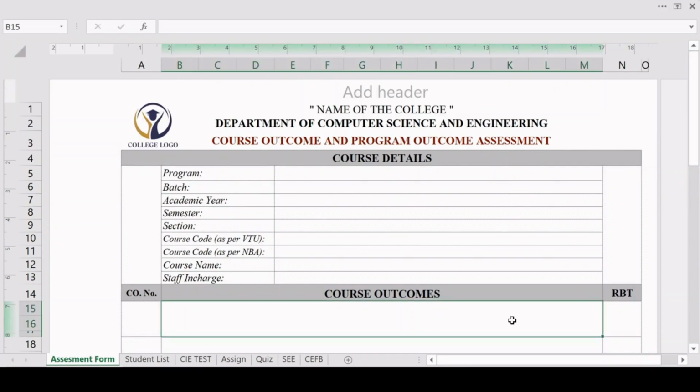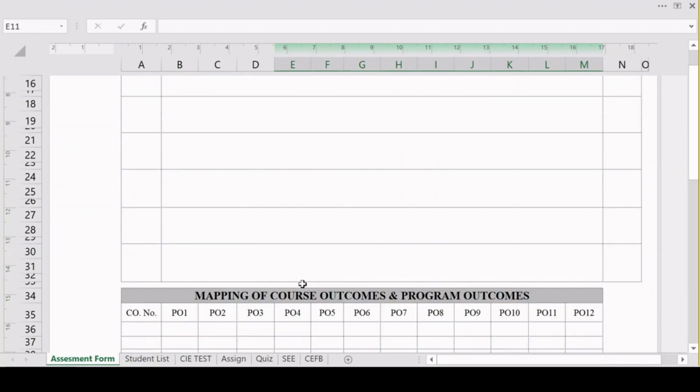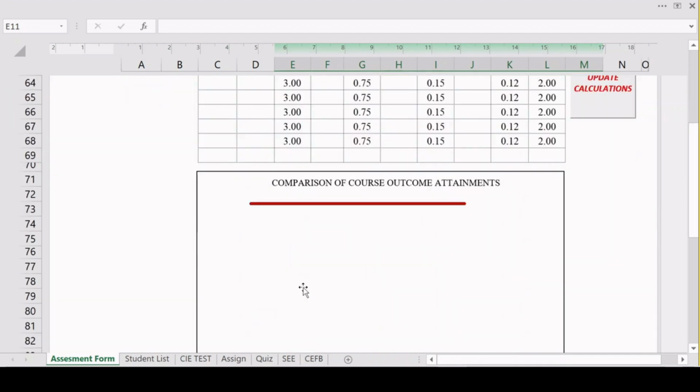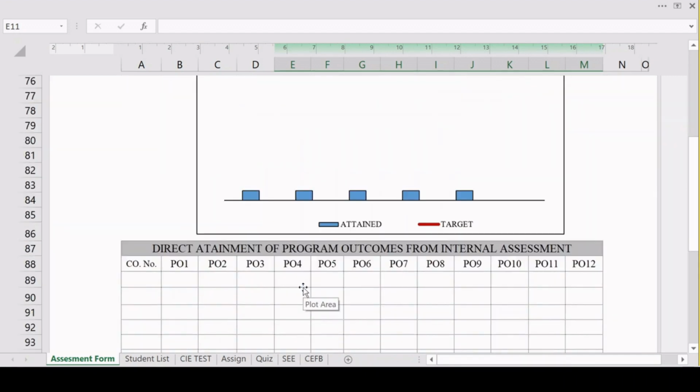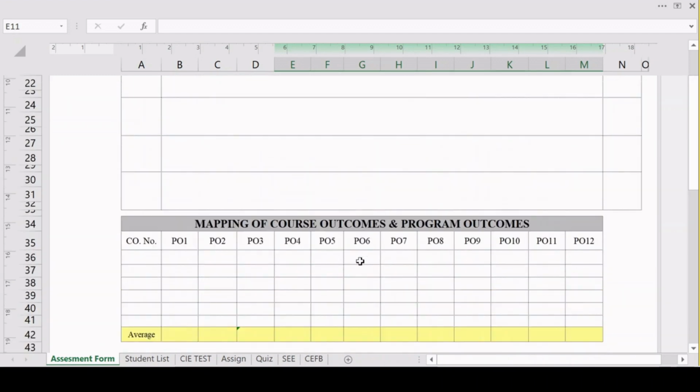This workbook consists of a total of 7 sheets and all the sheets can be easily printed on A4 size papers without any modifications, or you can save it in PDF format or in the Excel format itself. The first sheet is named the assessment form and it has 3 pages in it. This is the main sheet where you need to do all your settings and where you get your final attainments. The remaining 6 sheets are just annexures to this main sheet. Now I will quickly take you through these sheets.